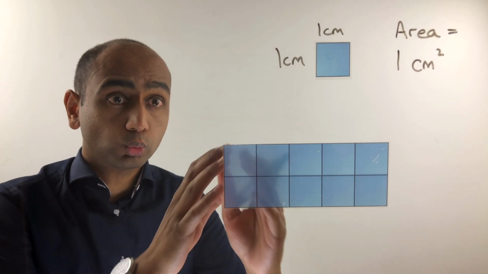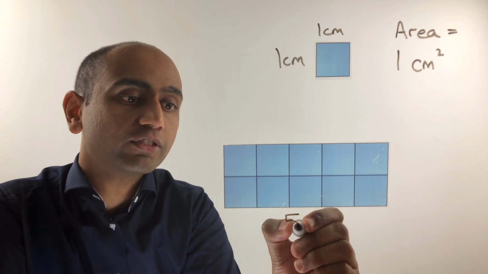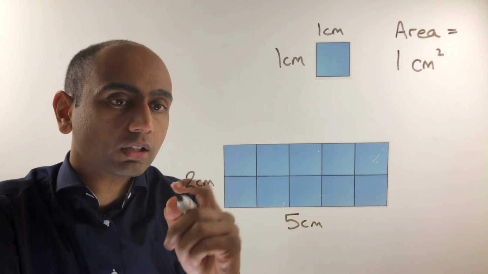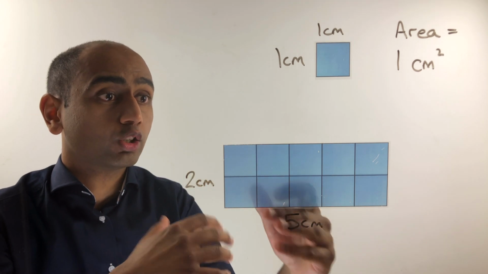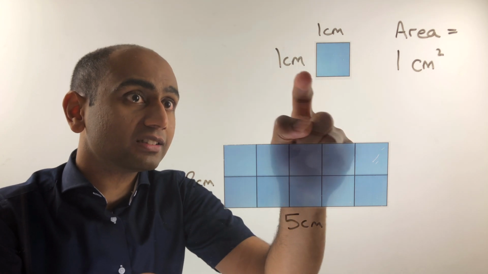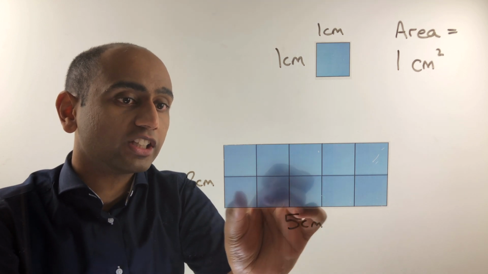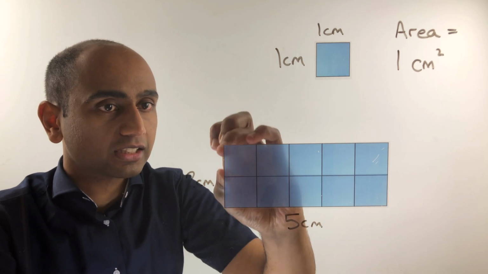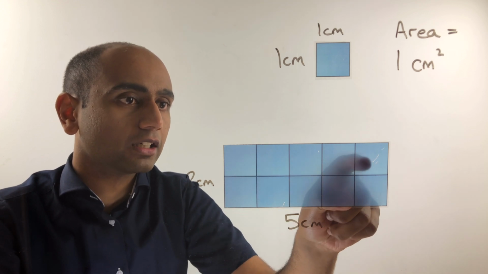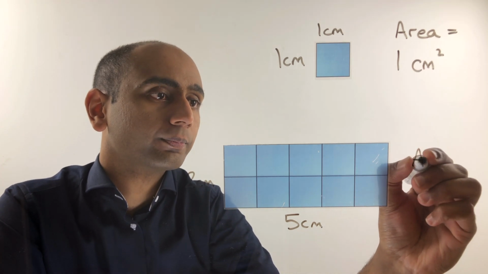In the second example, we had this shape. This is a rectangle, and we were told that it was 5 centimetres that way and 2 centimetres high. Now, what is the area of this shape? Well, hopefully you can see that we can fit in 10 of these squares into this rectangle. Each of these is a centimetre long and a centimetre high. And we've got 1, 2, 3, 4, 5, 6, 7, 8, 9, 10, which means we've got 10 of these centimetres squared.